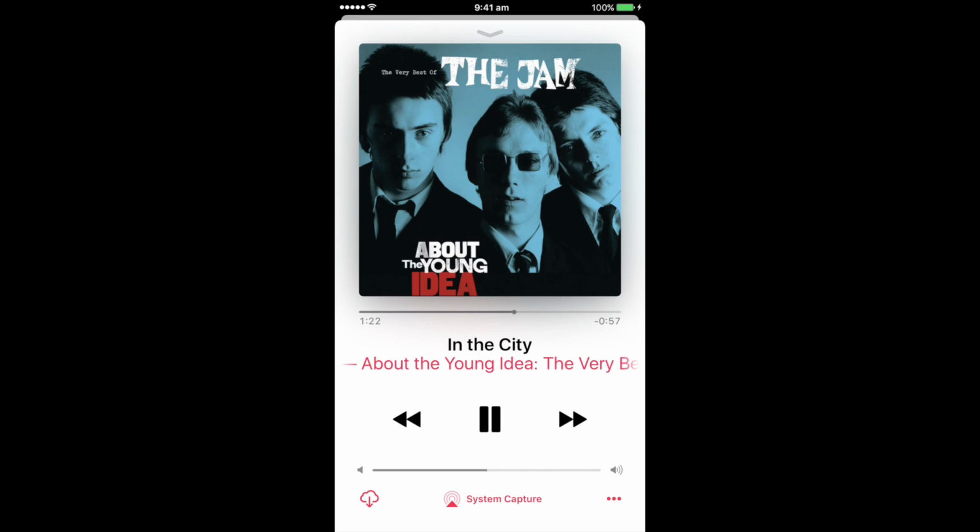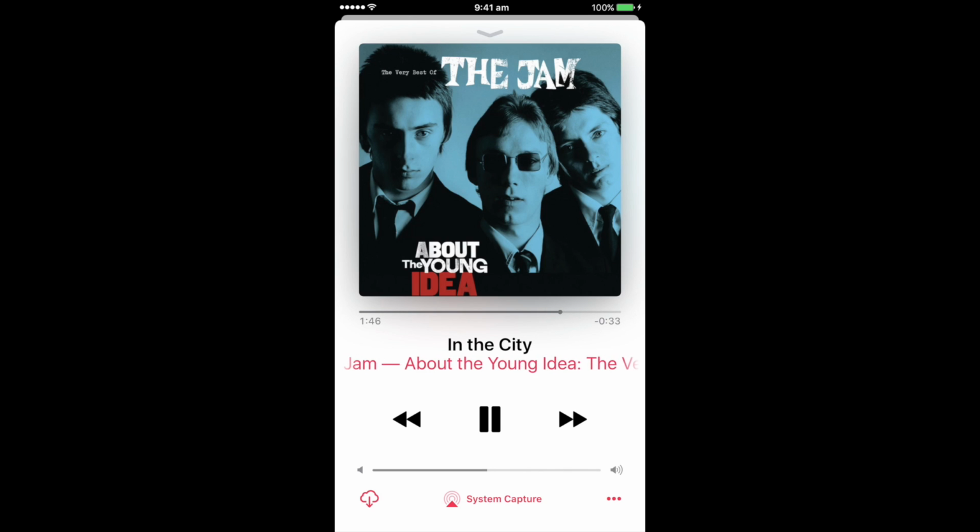Now, Apple have changed the way that I can access the Play Next and Play Later list in iOS 10. Previously, I think you could touch the three little dots which you can see at the bottom right of the screen, and that would bring up an option where we could see the Play Next and Play Later list. Well, in iOS 10 this has been changed, and it isn't really that intuitive how you can access the Play Next and Play Later list.